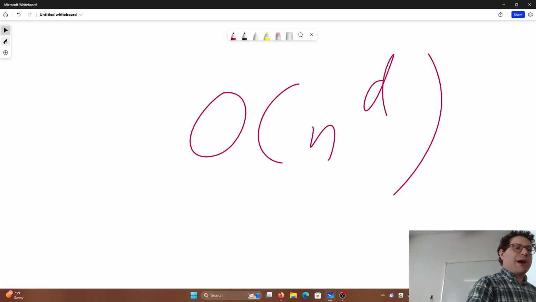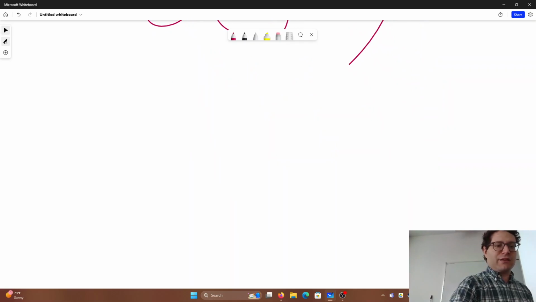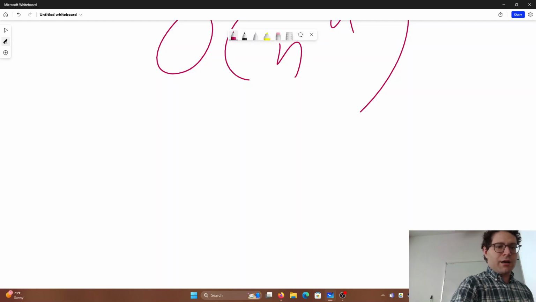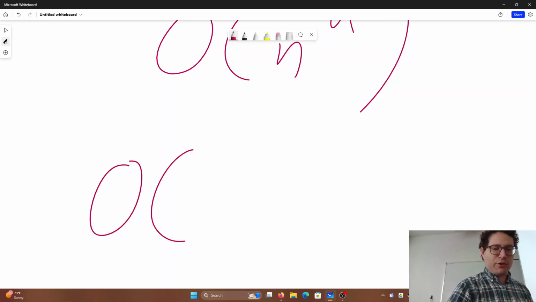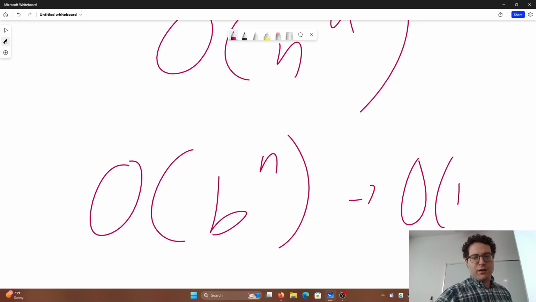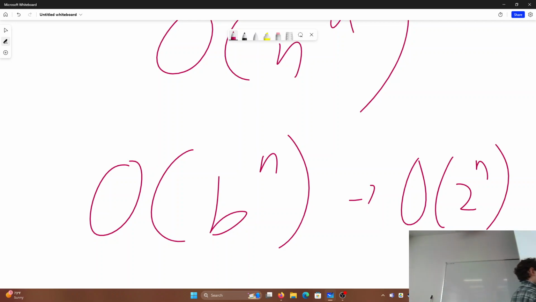Because there are so many problems that, instead of using that runtime, end up having to use something along the lines of what we call exponential runtime, which is terrible. That simply says we've got some base, and notice where n is, that's in the exponent. So for example, we might see something like 2 to the n power, and this is terrible because every item I add, I double the amount of work I have to do. And that gets big very quickly.